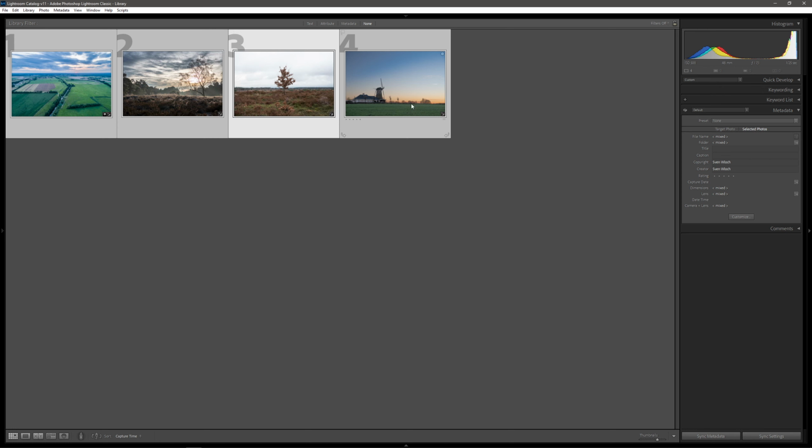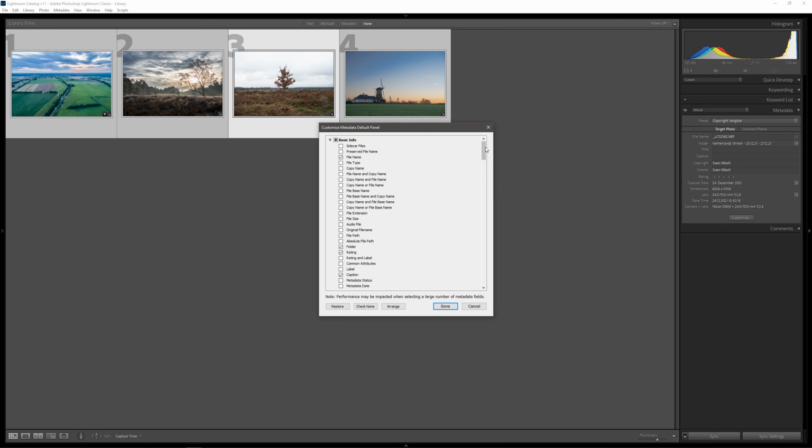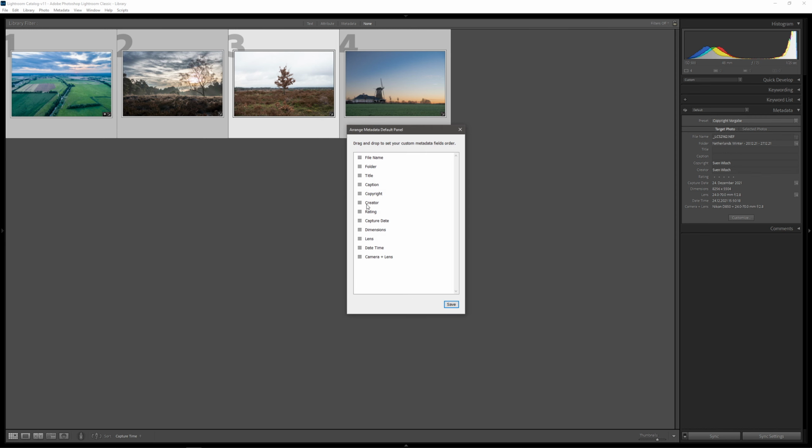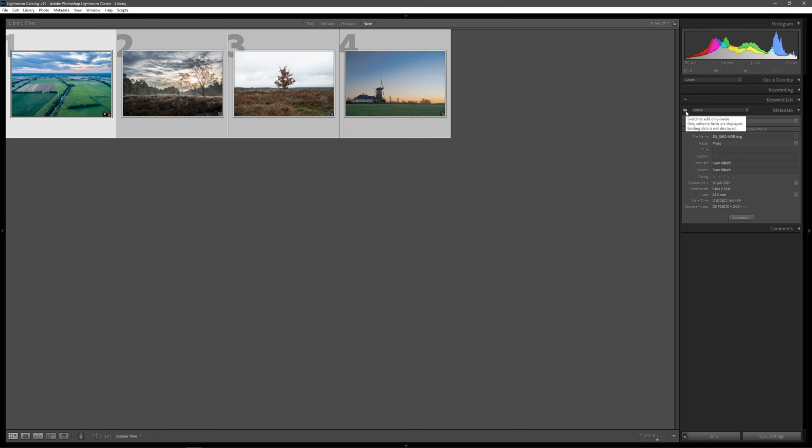And there is a new Customize button which allows you to select the metadata which should be shown in the panel, and it can even be arranged. To increase the performance even more, there is an Edit Only mode, so no metadata is displayed.